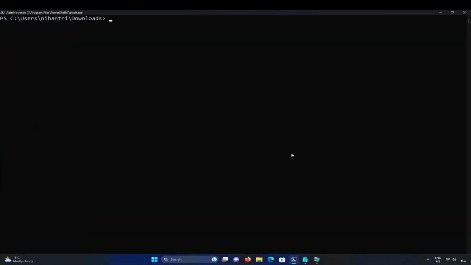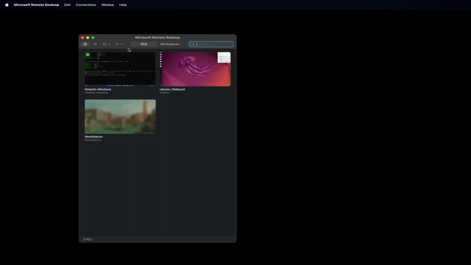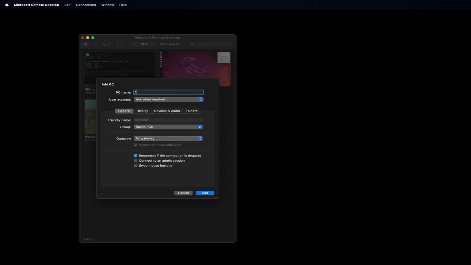So now let's go ahead and add this to my RDP client: 192.168.0.224:4489. I've already configured the user here, so I will just go ahead and add this.